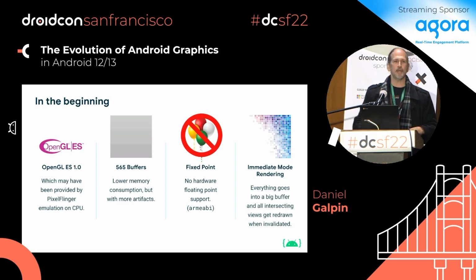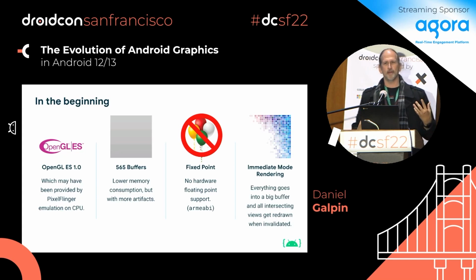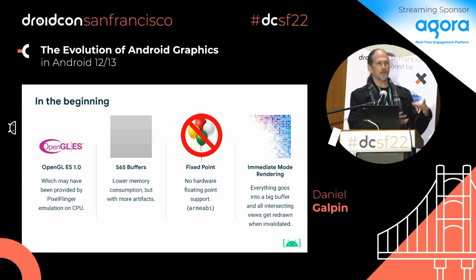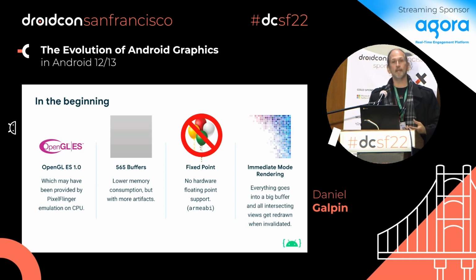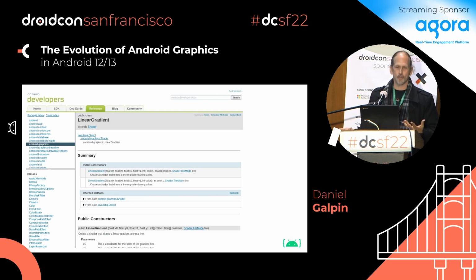Now a lot of people said Android didn't used to have hardware acceleration for graphics in Android 1.0, and that's only mostly true. We actually did have hardware acceleration for things like compositing and important things like that, but the actual drawing of the bits when you did your views was all done in software. And we still, even back then, in Android 1.0, we had this concept of a shader, which is kind of amazing, and they were largely used to make gradients, ones that were very heavily banded, if you remember.